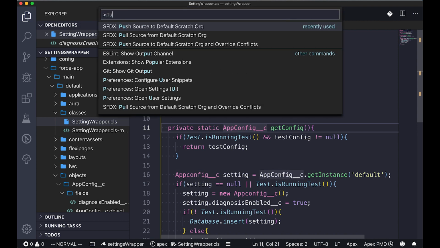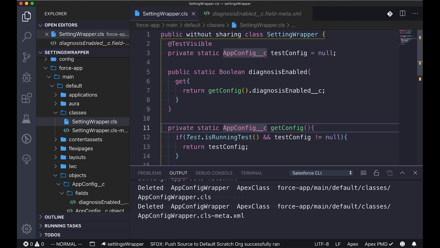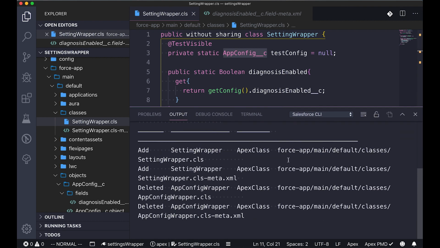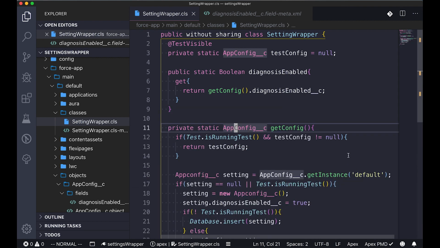Okay, let's see if it works. It looks like it works. I've actually played around with this code multiple times, so this is definitely not the first time for me to write it.